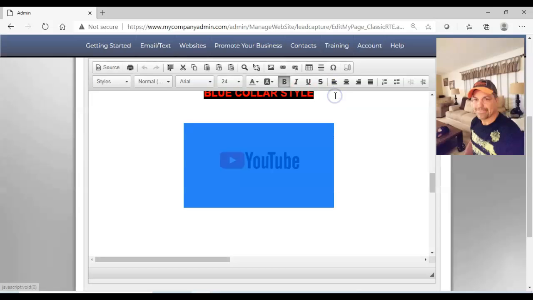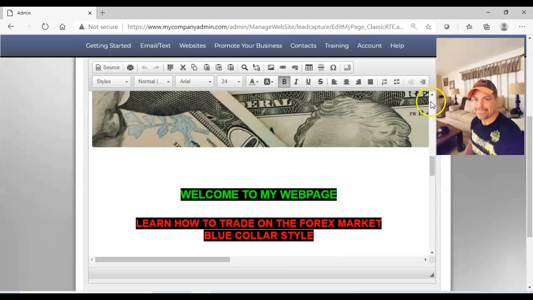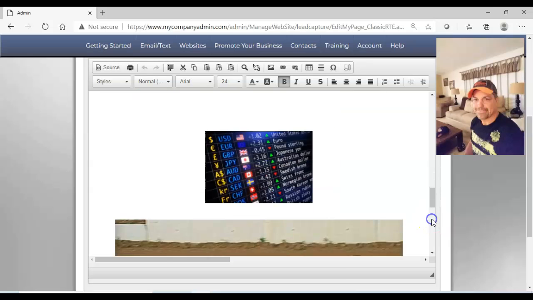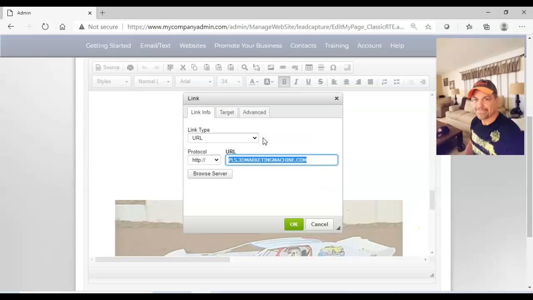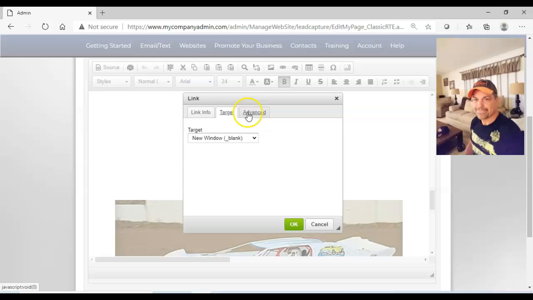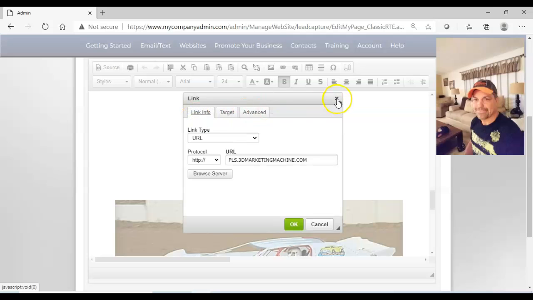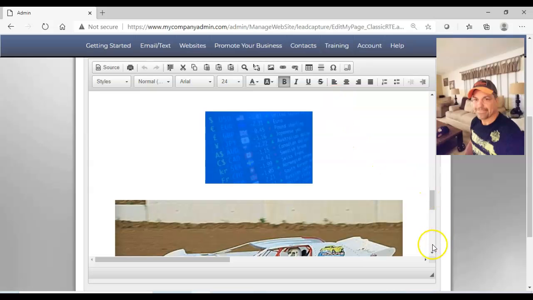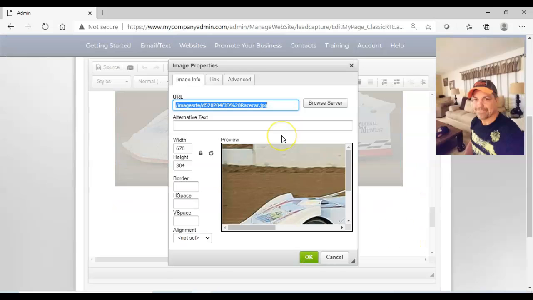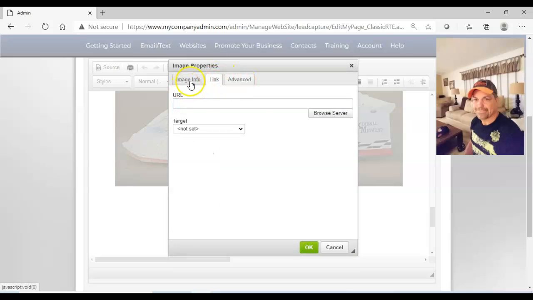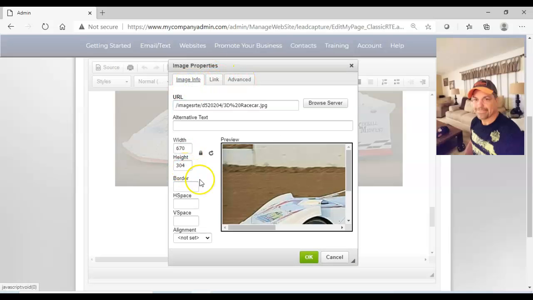Nope, I guess not. So to change the size, you got to kind of do it before you enter the link. I thought there was a way to change that size in there. See this, I don't have a link on it yet, so I can now change the size. So let me show you on this picture, okay?